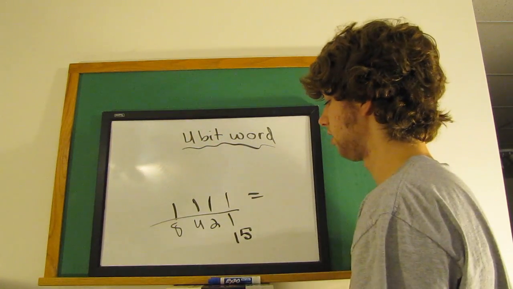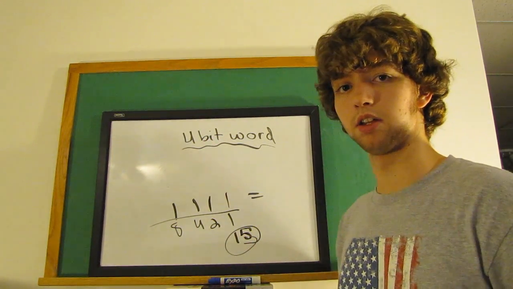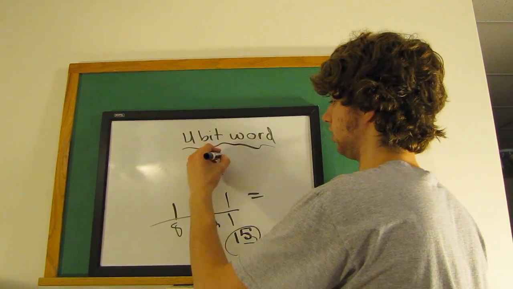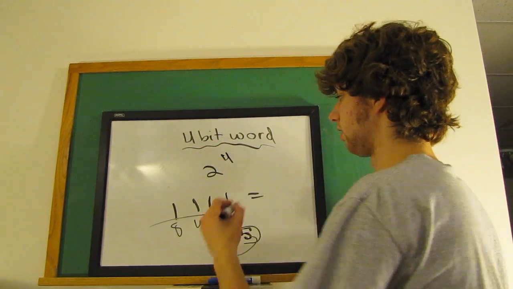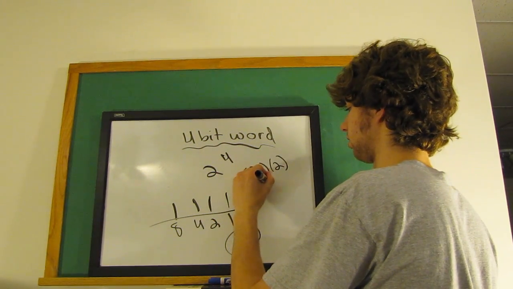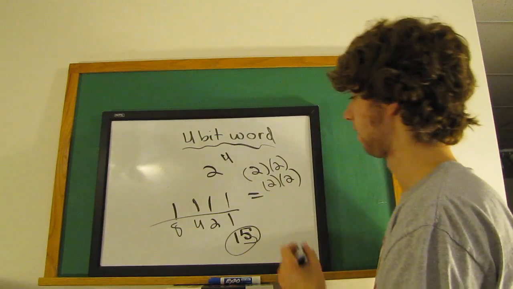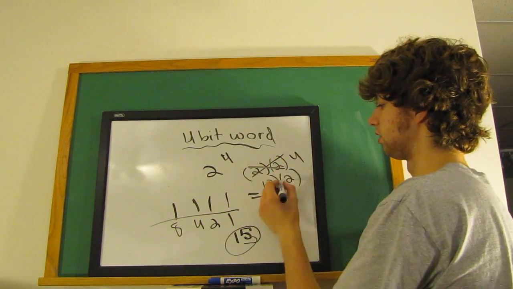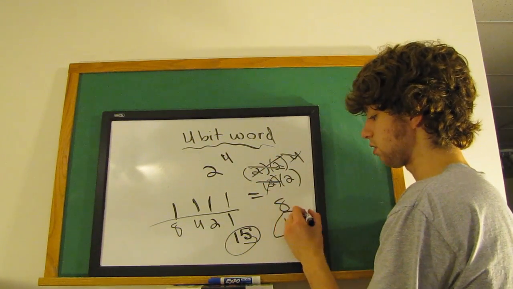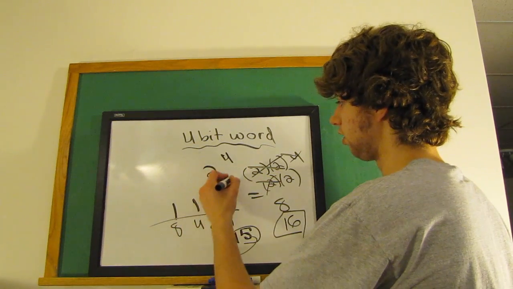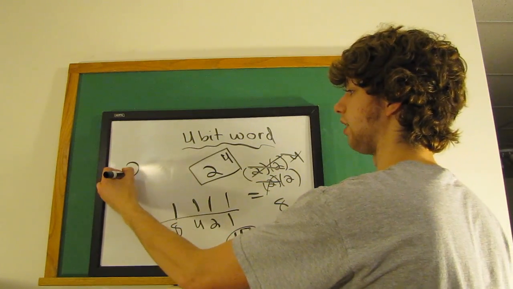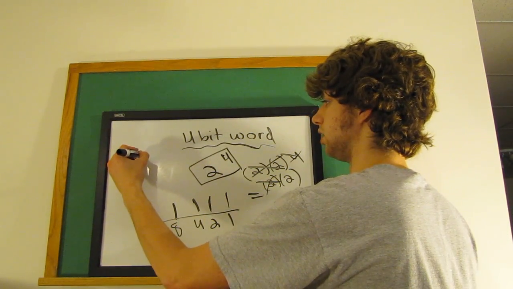Alright, so now I want to show you, this you could say is the highest number we could get. But how many values can we use? Well, that's actually 2 to the 4th power. So 2 times 2 times 2 times 2. 2 times 2, that's equal to 4. 4 times 2, that's equal to 8. 8 times 2, that's equal to 16. So we have a total of 16 values because we have a 4-bit word. So we can figure out the total amount of values by 2 to the bit word.